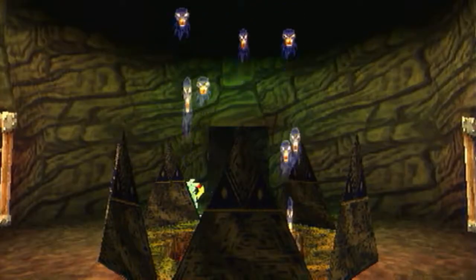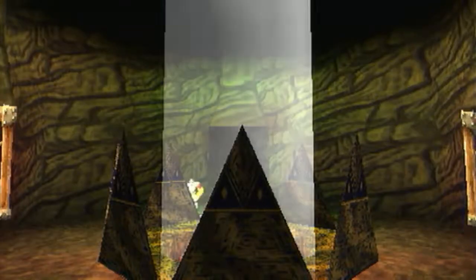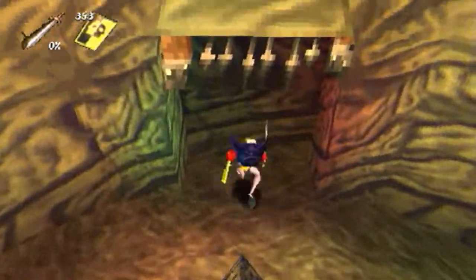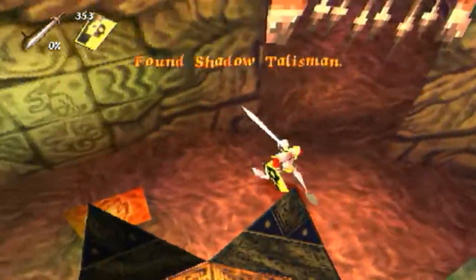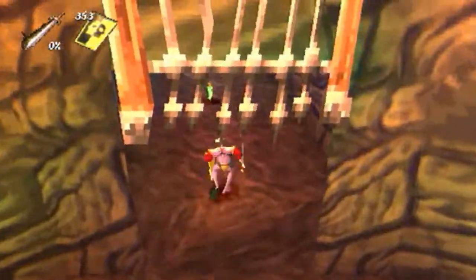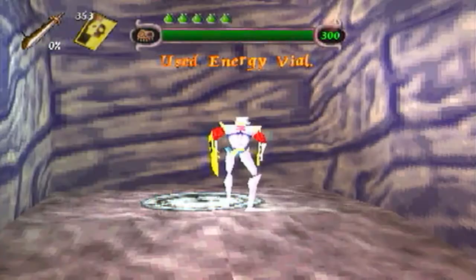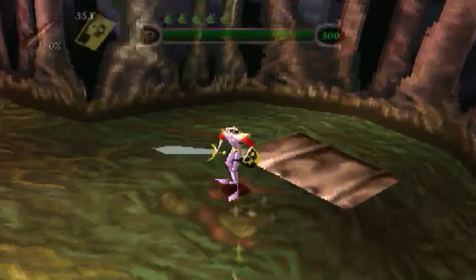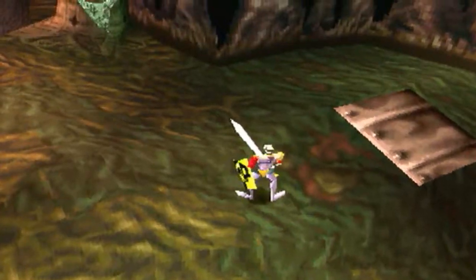And just like that, we've done a bad thing. Can I jump down in there? No. Alright, for that we get the Shadow Talisman, but we've also made a very bad move. With that, we have released the Shadow Demons. These guys aren't exactly fun to deal with.